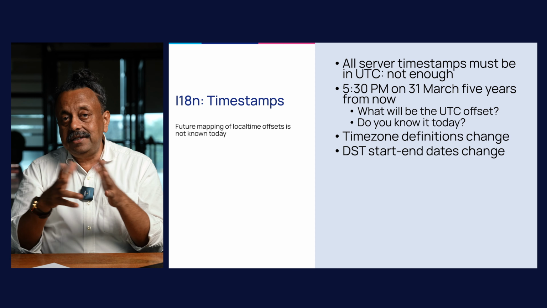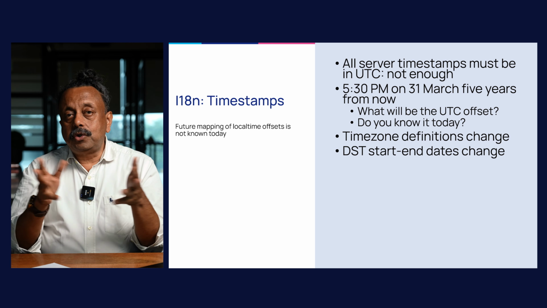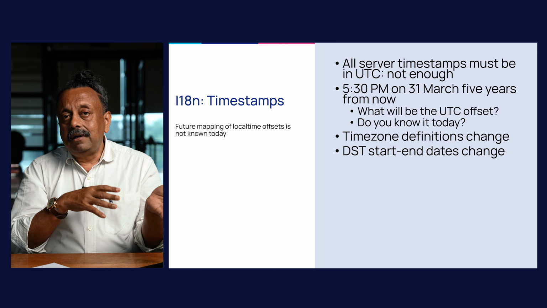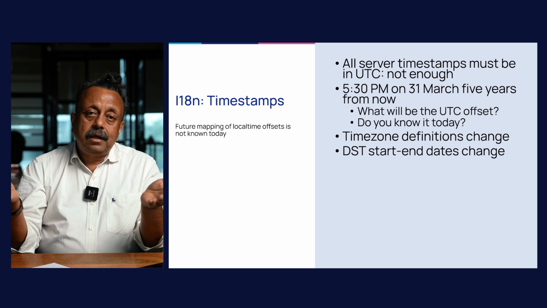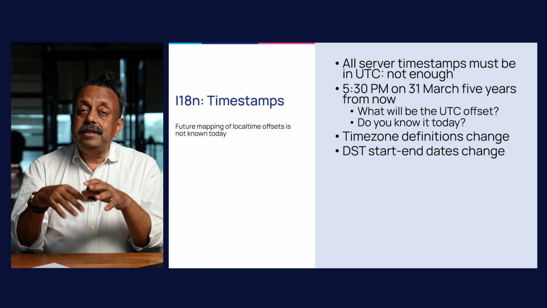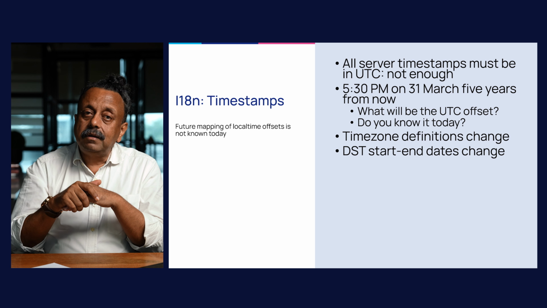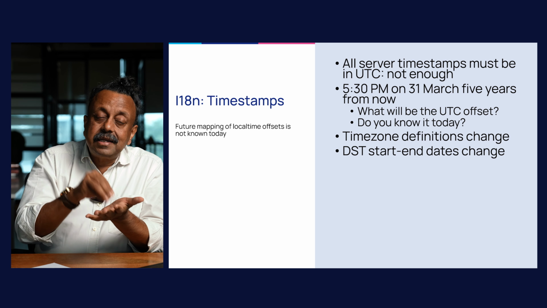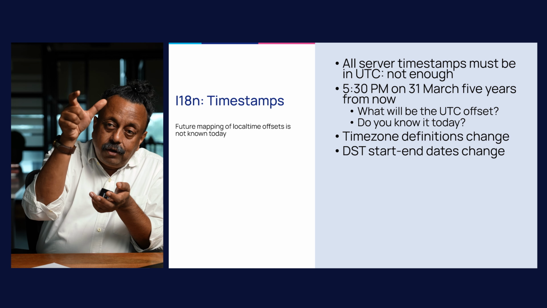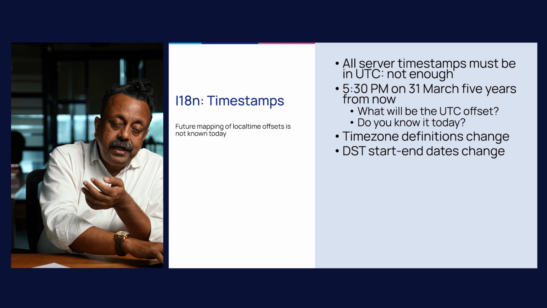The next thing that changes is daylight saving time start and end dates. So today daylight saving time will be from some date in October to some date in February. 2 years from now, various decisions will be taken by various governments and other bodies, and it will be decided, no, we will not start daylight saving in October, we will start it in November. So if this change happens, then your offset calculation between the local time and UTC for a particular place 5 years from now is impossible to predict today.